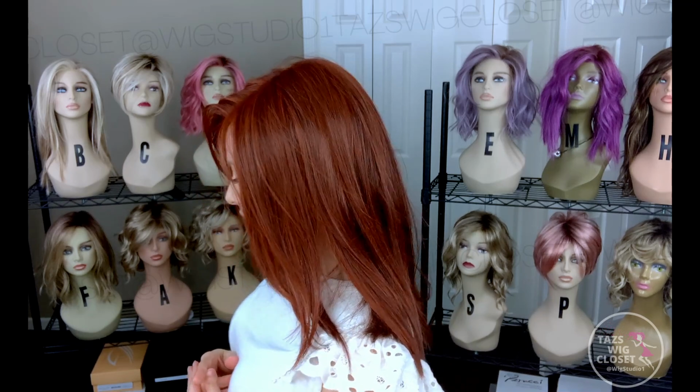I think the layering is really exquisite on this piece. It has more of a point cut on the ends. We've seen that before on pieces from Belle Tress. There's actually one from Raquel Welch. I think it's called Well Played, but you're gonna see that. And I think that gives it a modern look and more of a wispier movement.